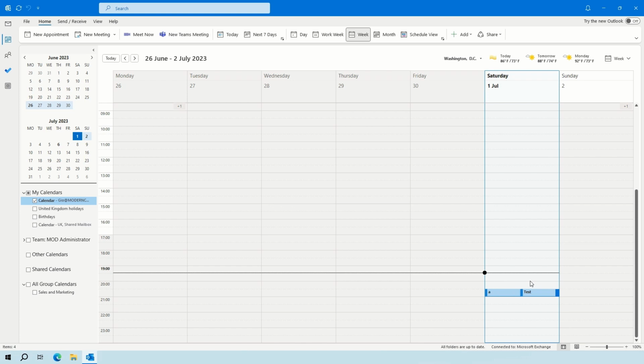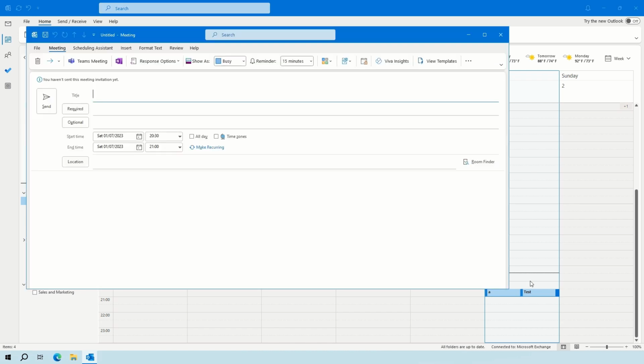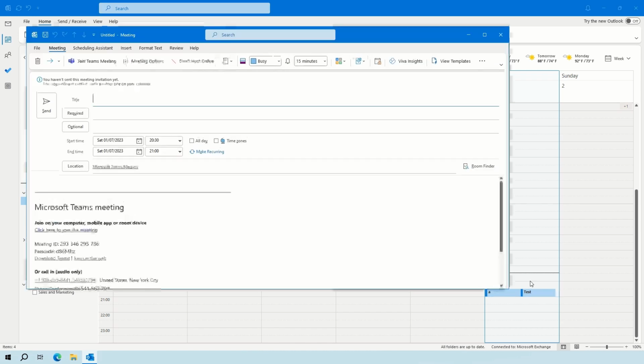Now we generally add meetings into calendars, and you can do that by hitting Control Shift Q. And what that will do is it will pop out a new meeting request. Now, if you have the host meeting online button ticked off in your options menu, you will be auto-populated with a Teams meeting in the invite. If you do not, it will just be everything except Microsoft Teams meeting and so on.